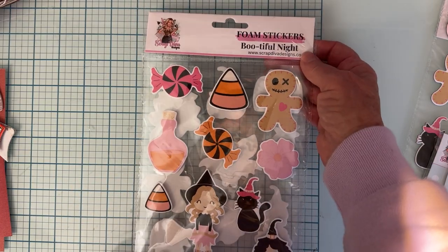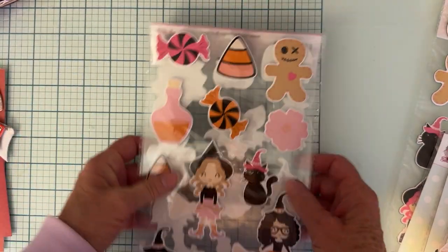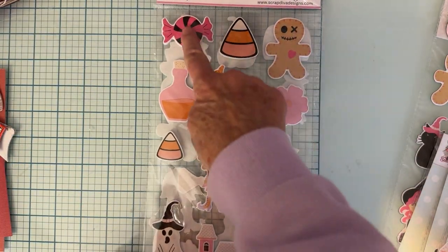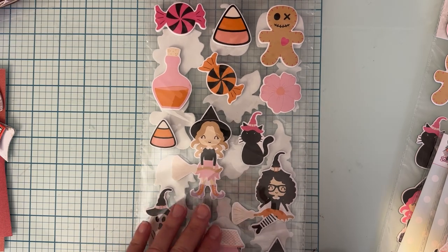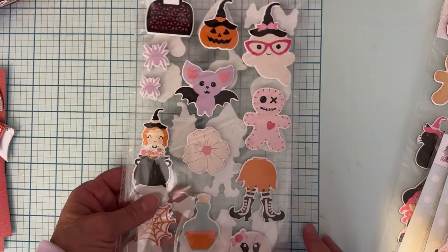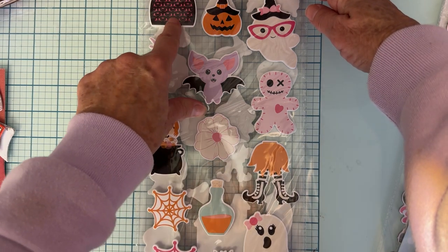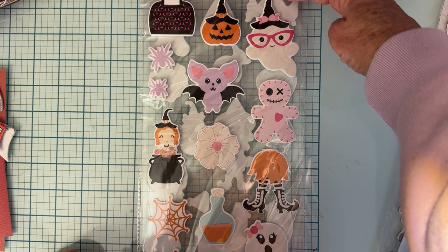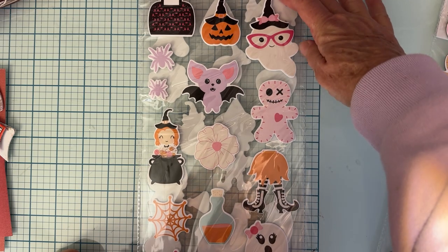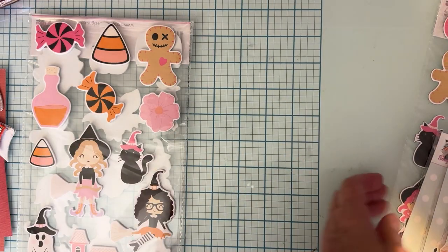I don't think it says on here how many pieces. No, but there are two sheets, okay? So you got all these cute designs again that match the collection. And then here's the back side. Look at the boot jelly tote, the witch boot jelly tote. So cute. Here's the voodoo doll. Oh my goodness, that is so cute. So that's the puffy stickers.